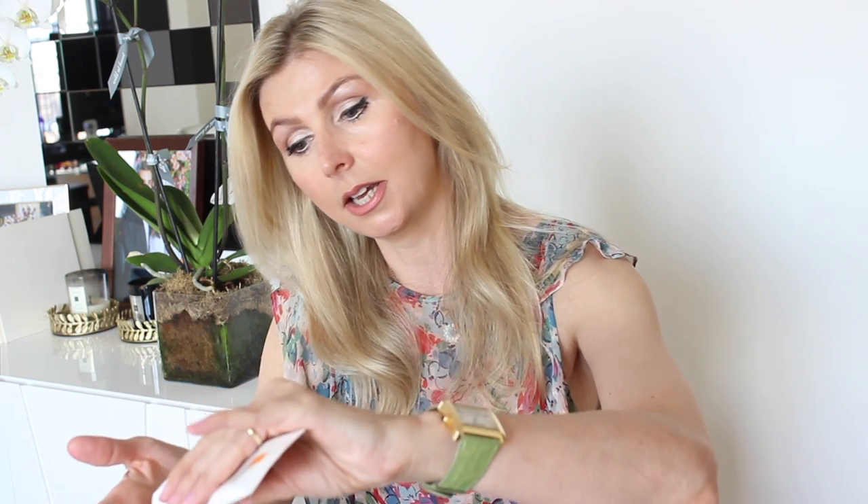I've just rubbed it into my hand — it's a lovely tint. I'm wearing this today, actually. It creates a lovely gleam and it's moisturising again. There it is on the back of my hand — a really lovely formulation that gives good coverage but doesn't really look as if you've done anything. It just looks like your skin but better, and of course it's protected. It's a win-win situation.